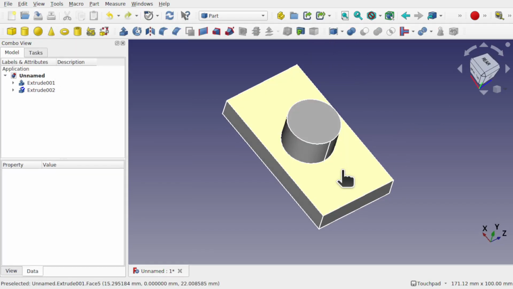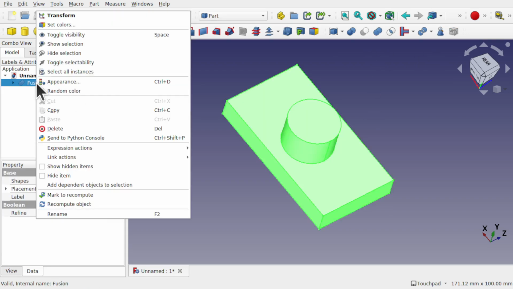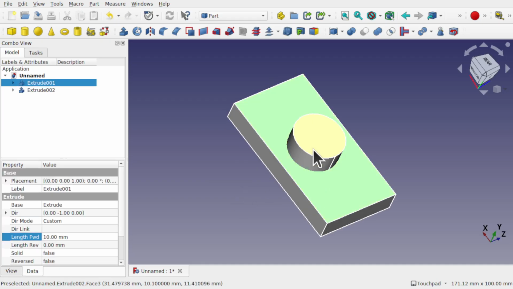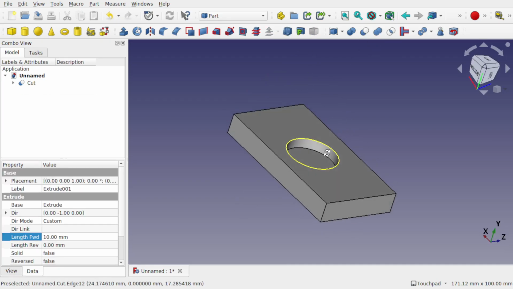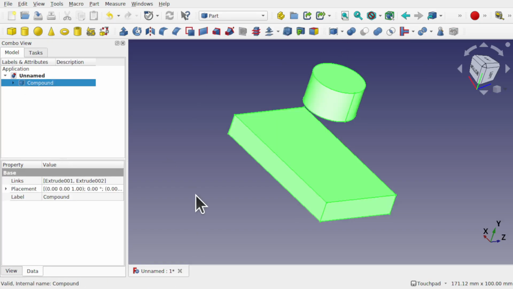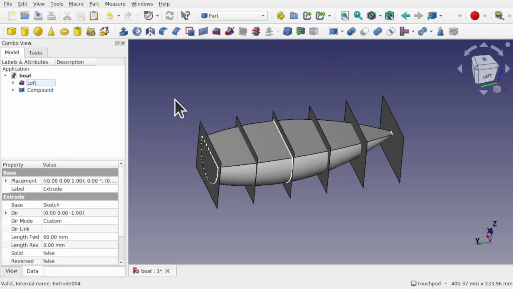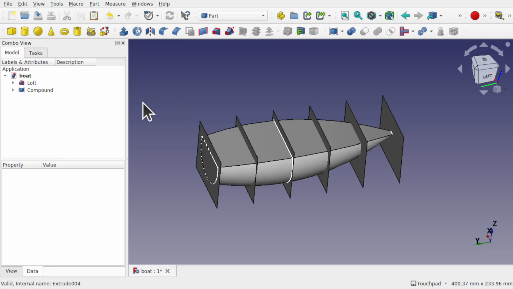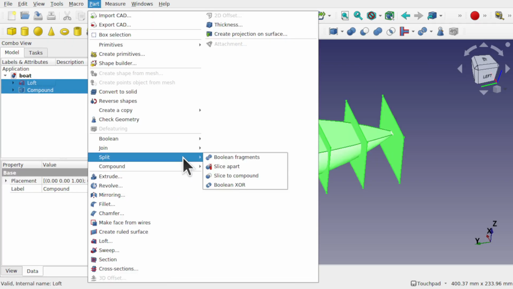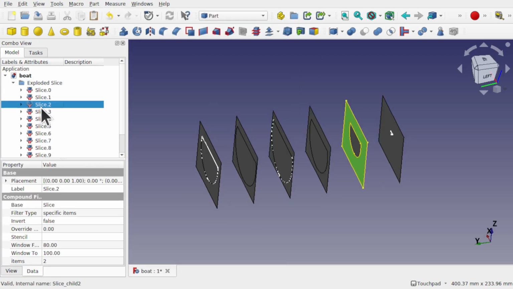To make a fusion, we take both those shapes and boolean them together, and that will create that fusion. In the case that the cylinder is embedded into the body, then a cut is also an option, which will remove that material. If these two shapes do not touch in any way or intersect, then a compound can be created. You may be wondering, what's the use of a compound object? Geometry can be collected together into a compound, and that compound can be fused or cut away from a solid, or vice versa, or even from other compounds. This opens up the possibilities of, say, ribs on boats, fins on cooling systems, etc.